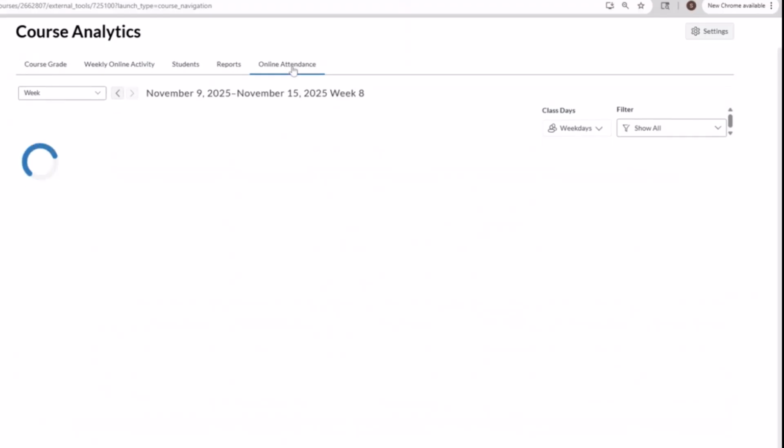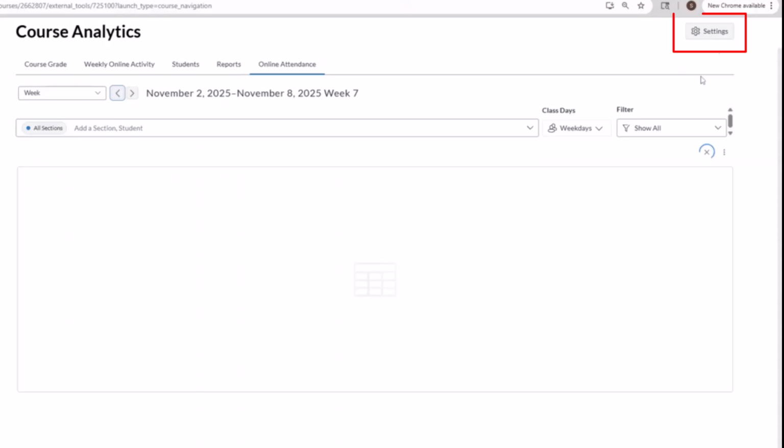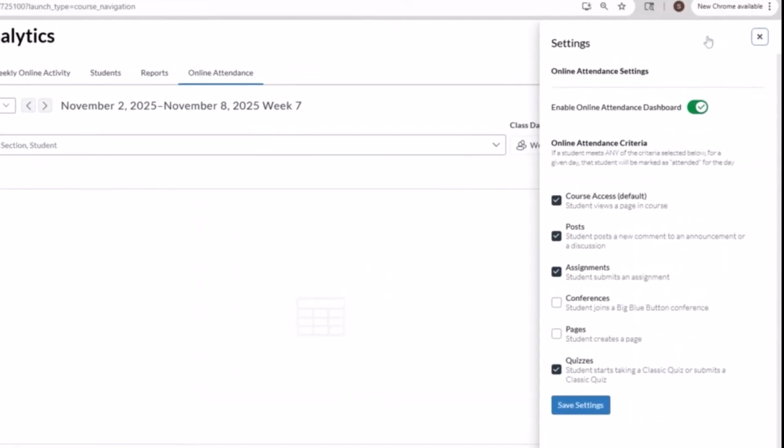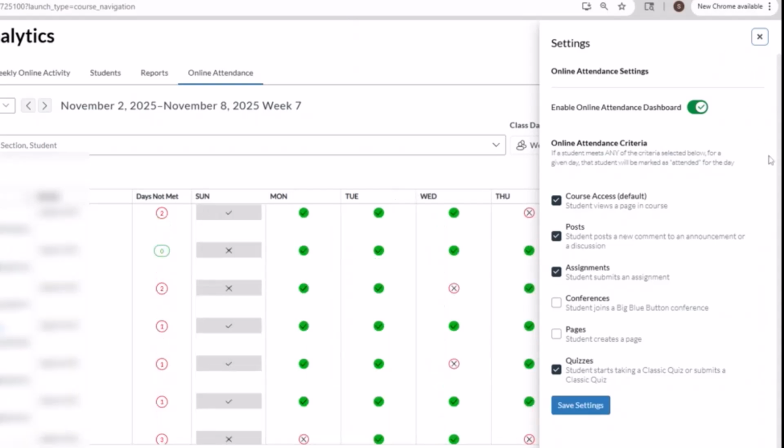And then the last thing that might be useful here is this online attendance. If you go to settings, you can determine what online attendance actually means. So this is an asynchronous course, and so maybe it's just accessing the course, maybe it's them posting, maybe it's them submitting an assignment, maybe it's them taking a quiz.